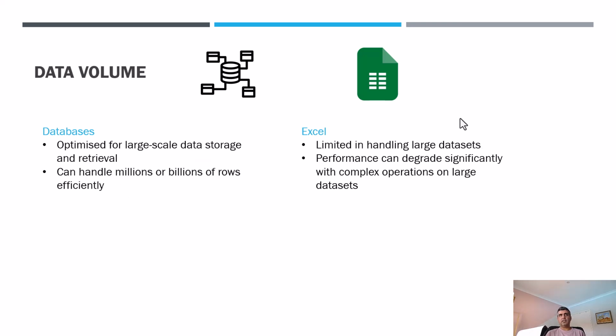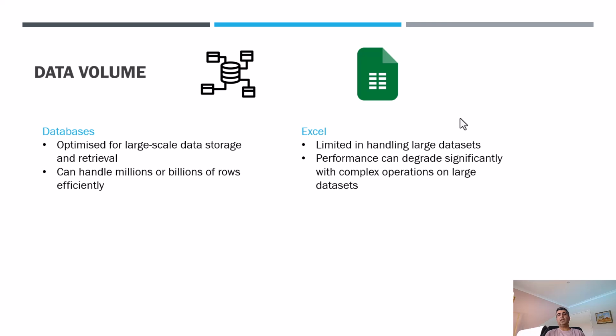Obviously, as already discussed, databases can handle millions or billions of rows. Excel is very limited with that capability. So if you have large data sets, a database is the solution you're looking at. They're optimized for large-scale data storage and retrieval. Once you store the data, you don't want really long retrieval times, and that's where databases really shine.